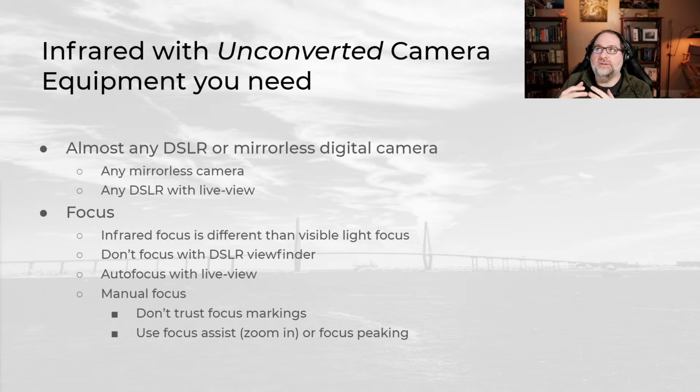And so the result will be out of focus images. So if you're going to use a DSLR, then it's important that you use the live view screen on the back of the camera to set your focusing.